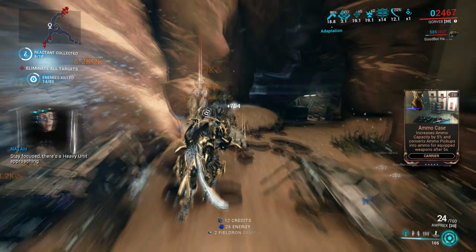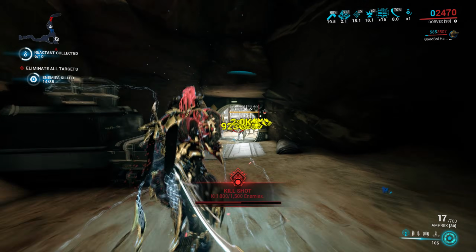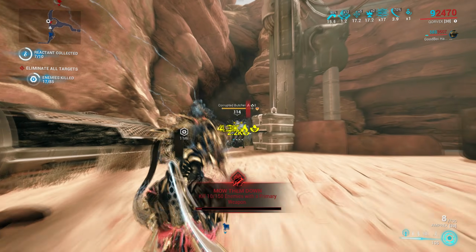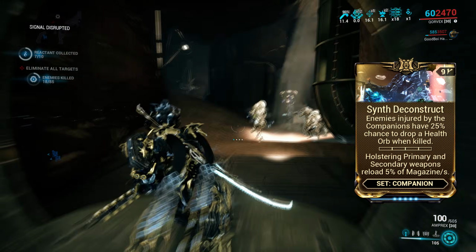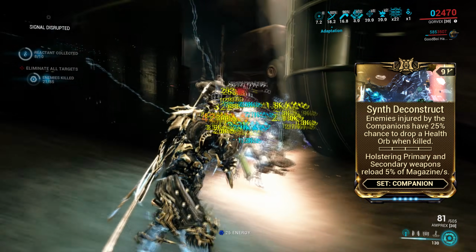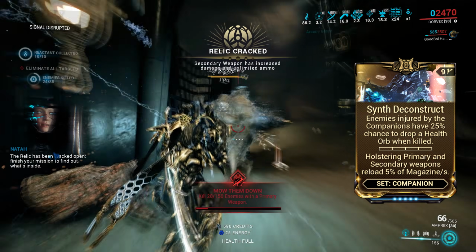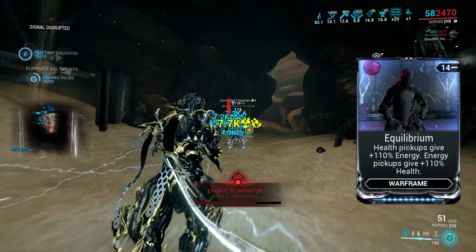Also, as I've mentioned already, the build is very flexible. You don't have to run Coolant Leak, you don't have to run Primed Animal Instinct, and you don't have to run Duplex Bond. One mod that's absolutely S tier for these kinds of builds is Synth Deconstruct, where enemies damaged by the companion, which with a Hound are basically all of them, have a very high chance of dropping a Health Orb. I would feel very comfortable to have this as my only source of healing with a Hound. Plus, if you're running some sort of equilibrium effect, you get infinite energy as well.